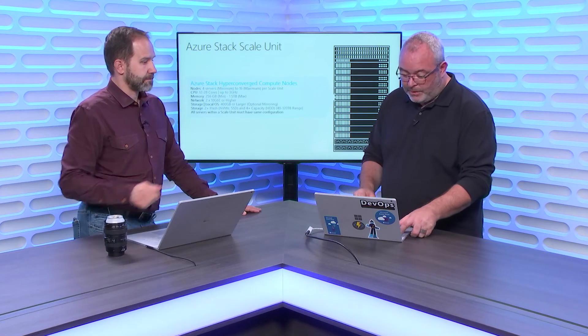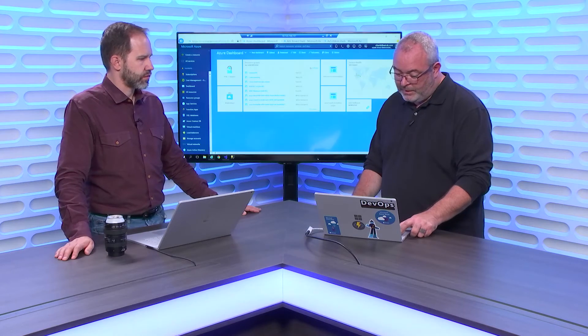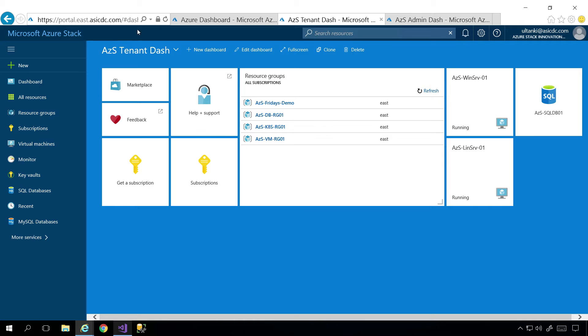We have a demo of ARM and Visual Studio integration. Let's jump right into my Azure Stack. I typically start in the Azure portal — we can see it says 'Azure portal' in the top left. It looks like the Azure portal. When we jump into Azure Stack, the name changes right here, but it's the same ecosystem, same experience, touch and feel.